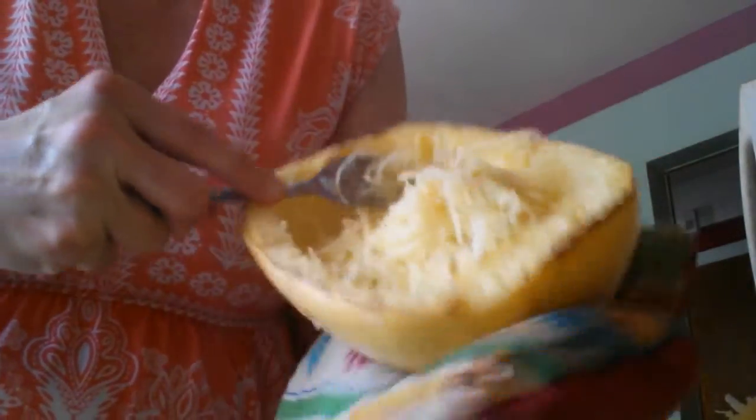You're gonna get it all in there. Very nice. Okay. We're gonna just set that aside. Let that cool down some. We've got a nice big dish so far of it. Lots of butter throughout.